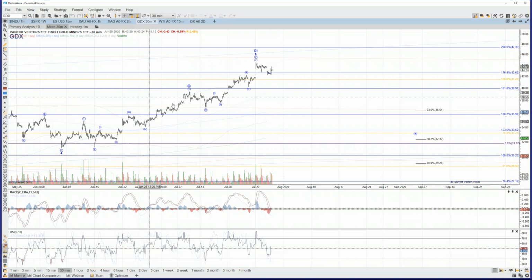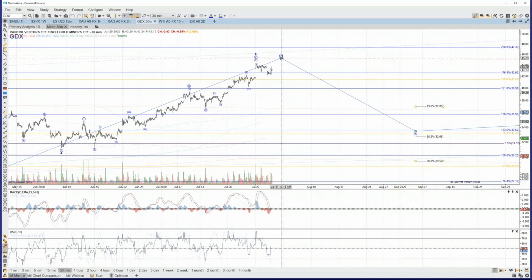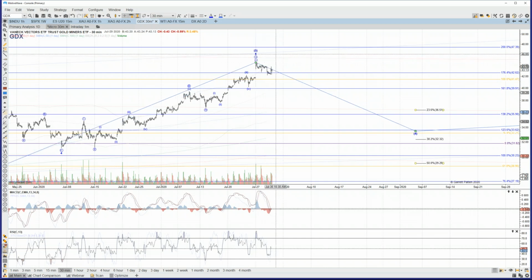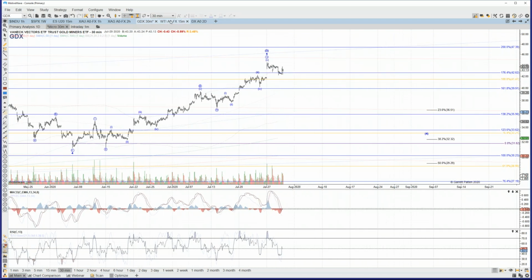We need more confirmation of that top in place. That starts with a break back below this prior wave 4 at $40 to start confirming the wave 3 top in place and price beginning a corrective pullback as wave 4. Until then, technically it could try for one more marginally higher high here, but I wouldn't say that it is clearly set up for that, at least based on the subwaves or micro price action so far off of the recent high. Any questions on gold and silver or GDX before I move on?